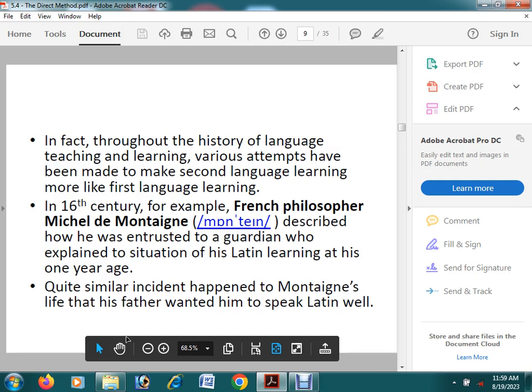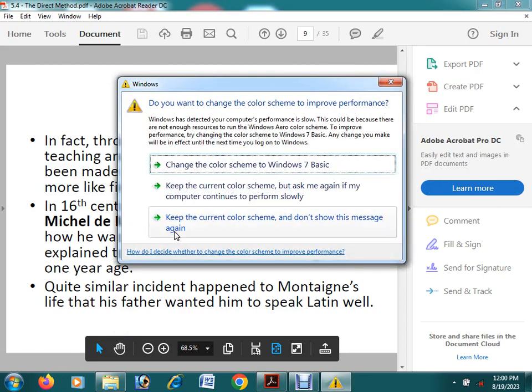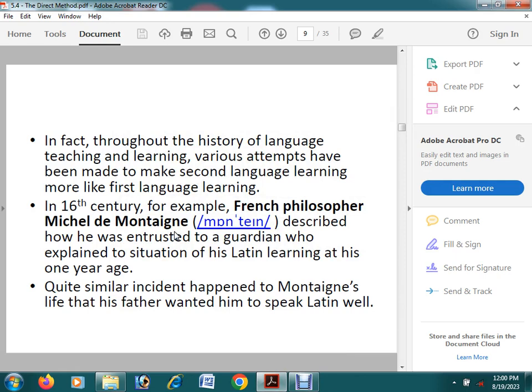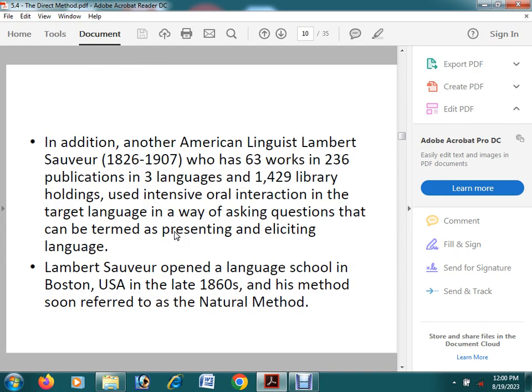And the same situation Montaigne found in his own life. That means his father wanted him to learn Latin exactly following the rules and regulations. And Montaigne said that we shouldn't follow these strict rules and regulations. We should be liberal. And for this reason, he initiated and supported this term. That means language learning should be natural, not with the weighty weight of grammar, not with the weighty weight of vocabulary and others. So that is the situation we have learned from another linguist, Montaigne.